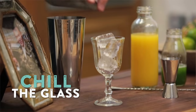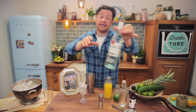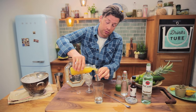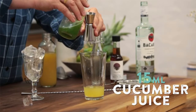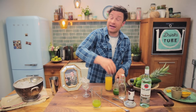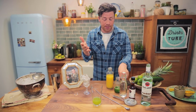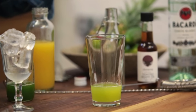I'm going to chill a nice little glass. We're going to go 45 millilitres of Bacardi Carta Blanca, 25 millilitres of pineapple juice, and 15 millilitres of cucumber juice. If you want to make cucumber juice it is the simplest thing in the world — you can finely grate it and squeeze it through a sieve. Of course you could use a traditional juicer, and in some supermarkets you can even buy it, but I prefer to do it fresh — it's super fresh, electric and full of life.